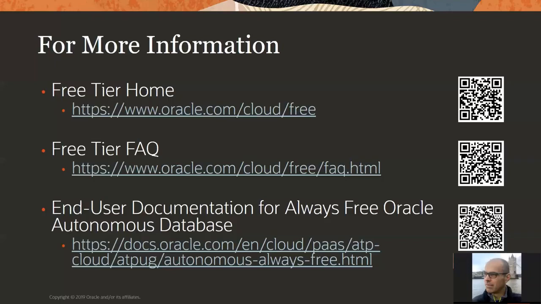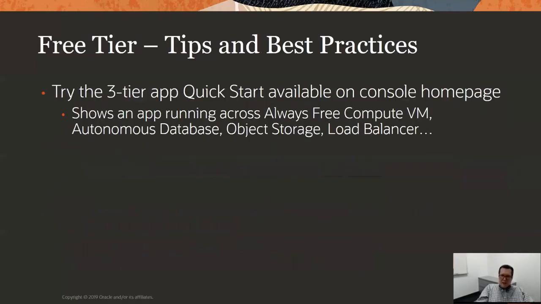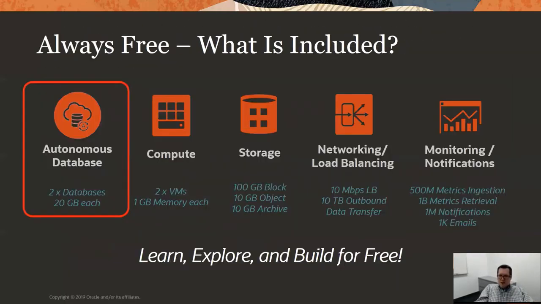Someone pointed out, are the limits only 1,000 emails per month, or is that per day? And if you don't know, we can move on. For the OCI notification service, actually, let me go back to that. This is the OCI notification service. I believe it's 1K per month. I'm going to have to check on that to confirm it. Or you can confirm it yourself. I believe that information is on the page.